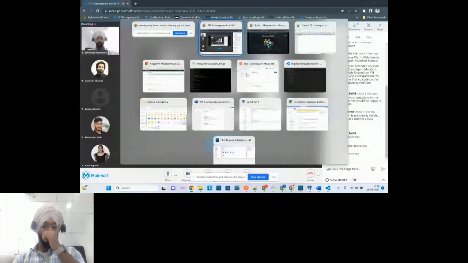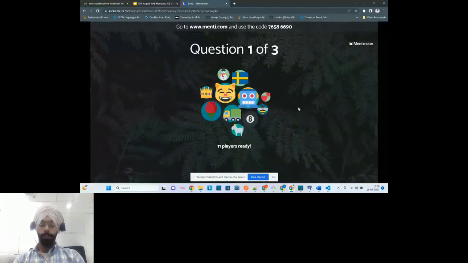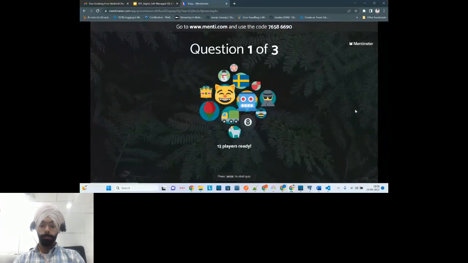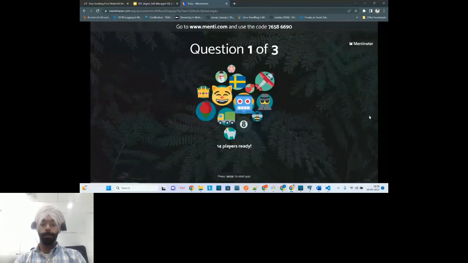Okay, so we have 11 players that have joined in. We'll wait for a couple of minutes more. We got new emojis in Mentimeter.